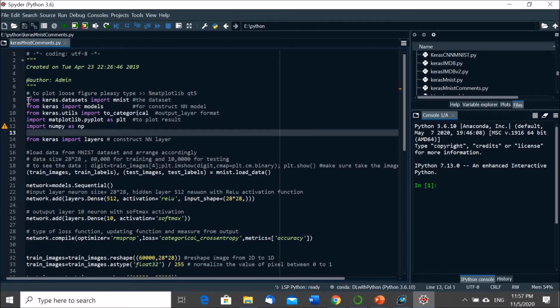So the first part is, let's say, the command from keras.datasets import MNIST. This is the command in which you import the dataset to the working environment.